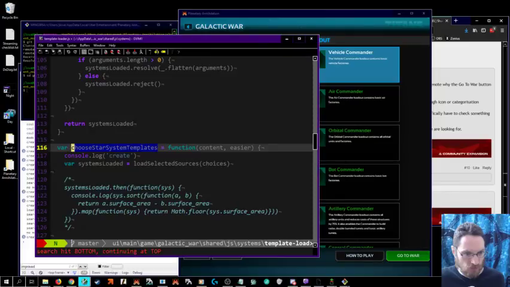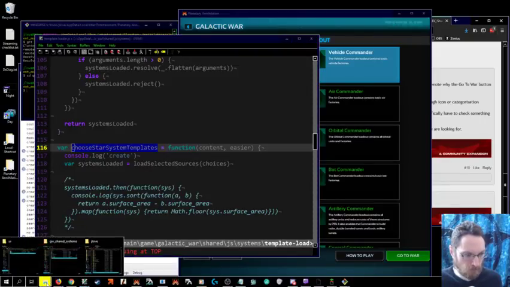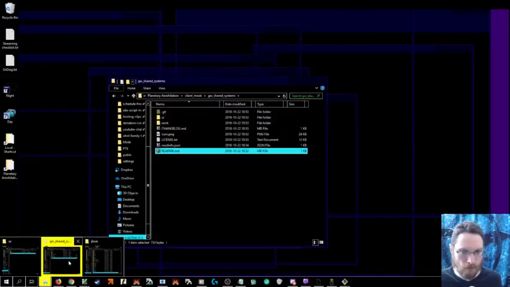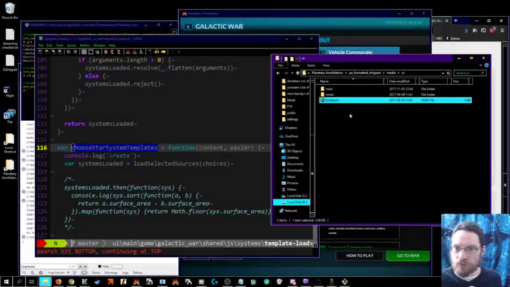Choose star system templates. Maybe it'd be easier to work from the other side. Shared systems UI.